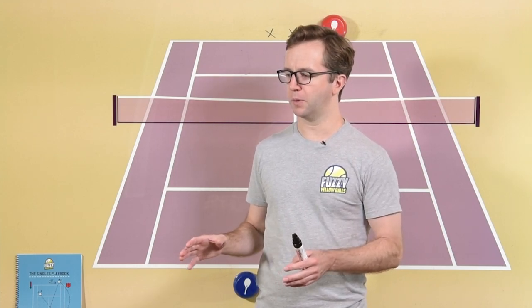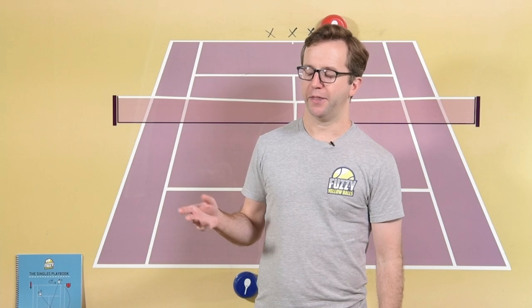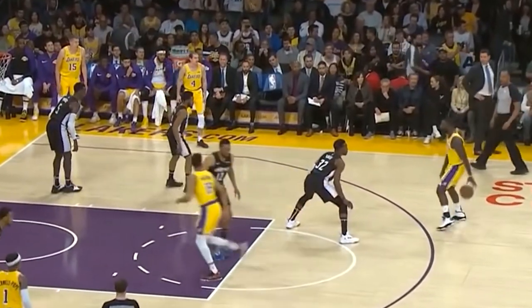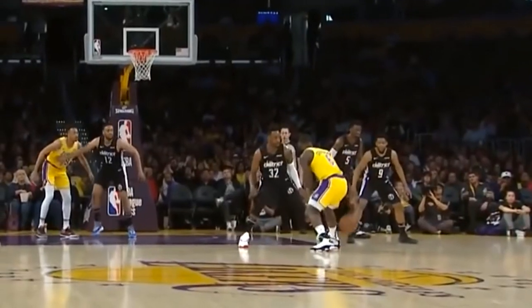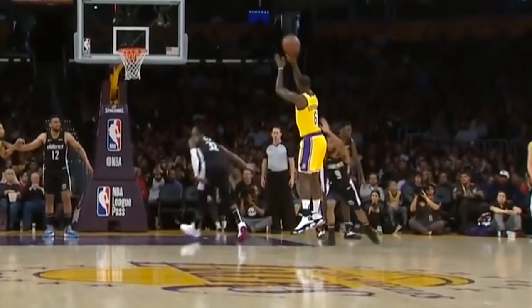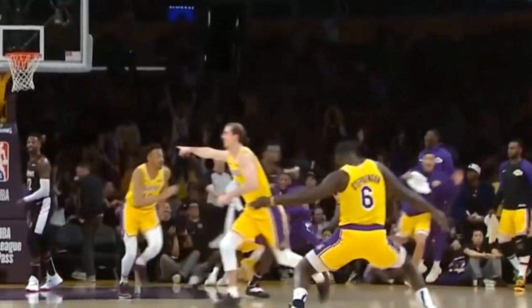Now, if you've never heard the term breaking someone's ankles, it comes from basketball, and that's basically where you hit your defender with like a cross-up or something like that, and you force them to change direction so fast that they actually fall over, and it's hilarious to watch. There's videos on YouTube where you can check it out.